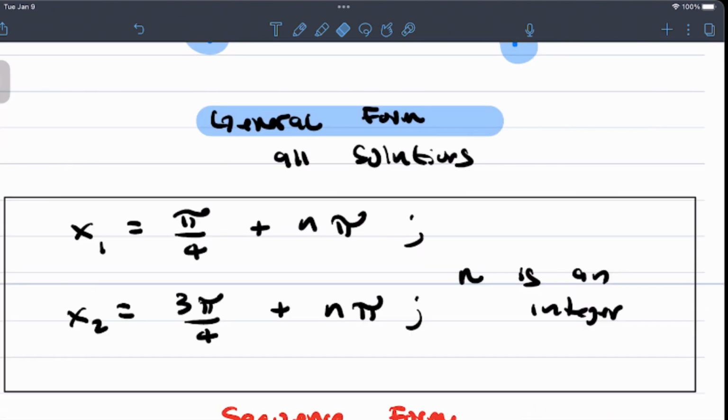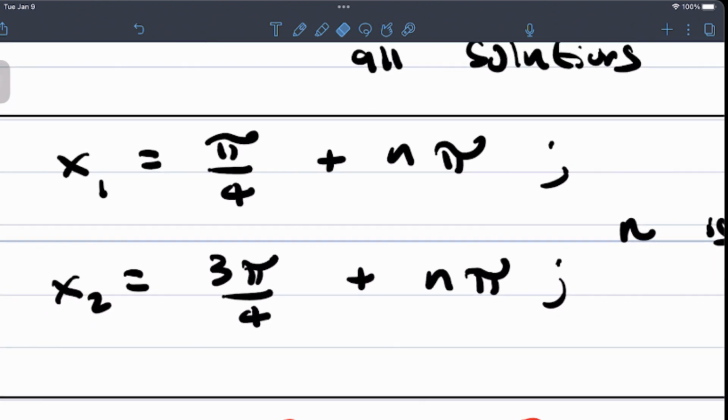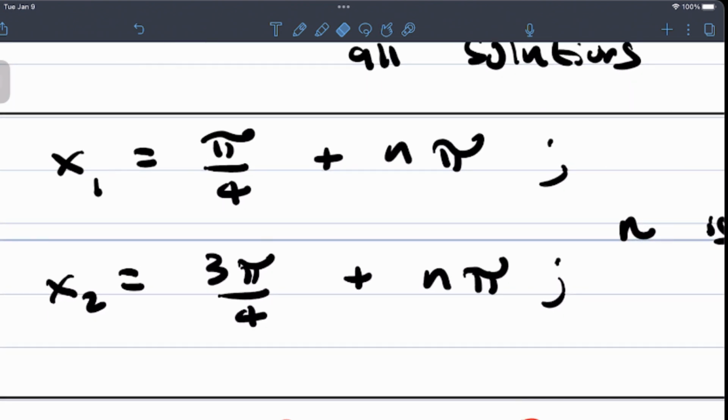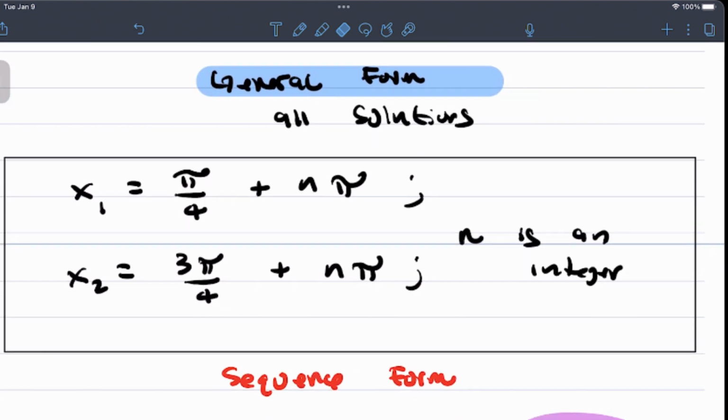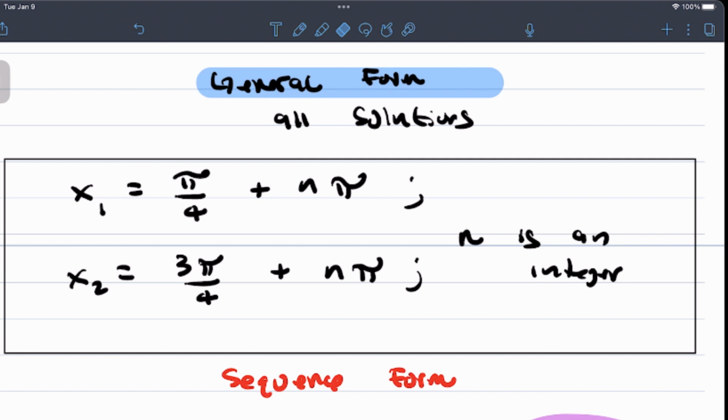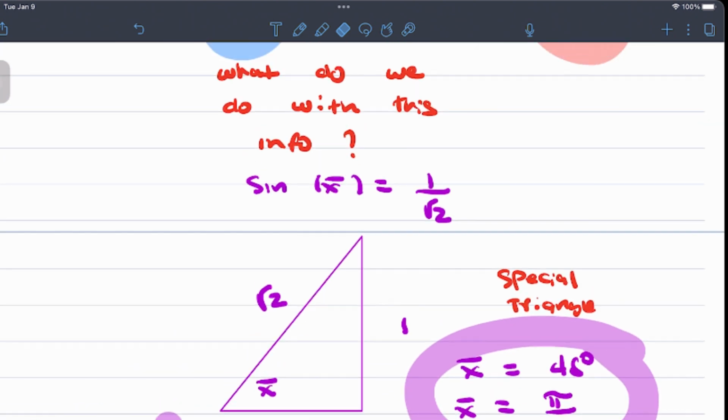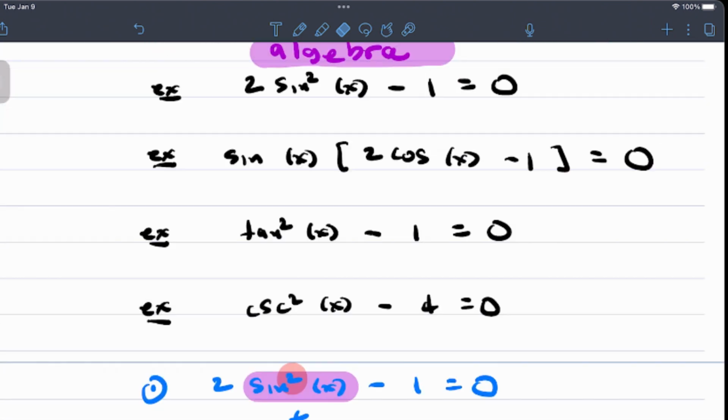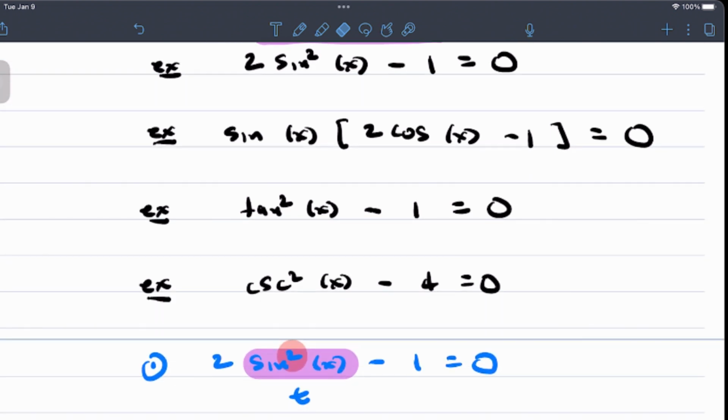I know if you're looking back at the book, I think it just gives you the general form. Is that true? But I just want to remind you guys there's a sequence form because sometimes other students use these videos, and that's okay. But this is your first example of how to use some algebra. What do you guys think? Is that okay? Easy peasy lemon squeezy? It's just a little bit more work, but not much more. And we just have to remember just a little bit of algebra.